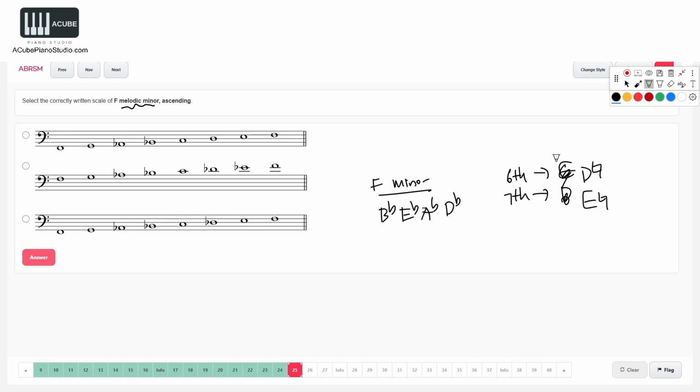So let's look at this. This is ascending, right? So you need to sharpen the 6th and the 7th note. So this is out already because they shouldn't have a flat. The 6th note shouldn't have a flat. This is okay, but this is wrong. So at one look, this one should be the correct answer. But let's check. So I have F, then G, then there's A flat, then B flat, then C, then D and E. Instead of writing D flat and E flat, because it is melodic, it should be D without anything, and then E, and then finally F. So the first one is the correct answer.